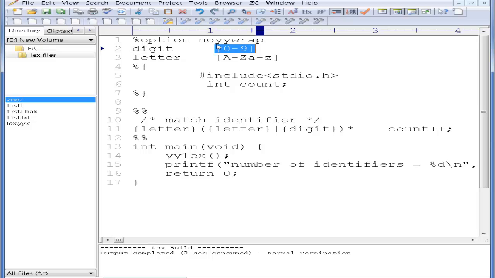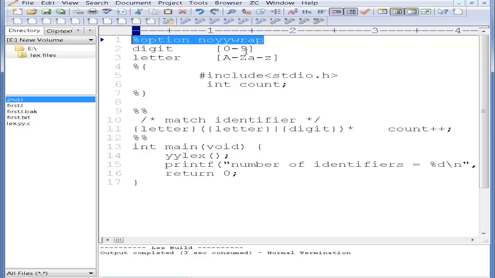And then we have an option noyywrap. What this means is, if we don't have this, then we need to include a method of yywrap. What it does is, when the lex finishes, yywrap returns 0 if it was not successful, or 1 otherwise.